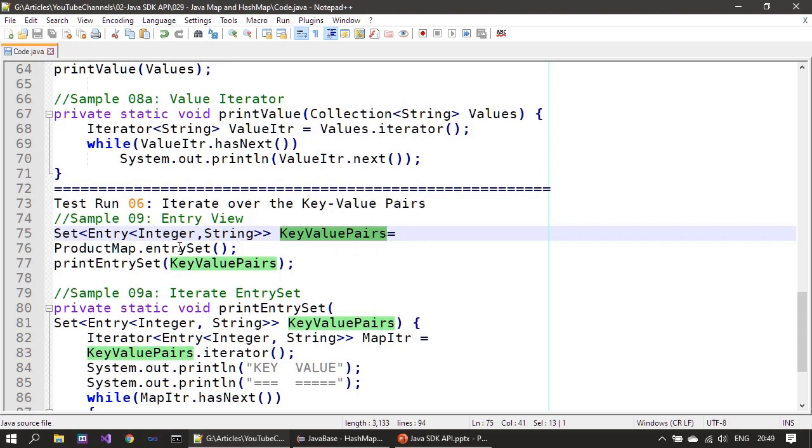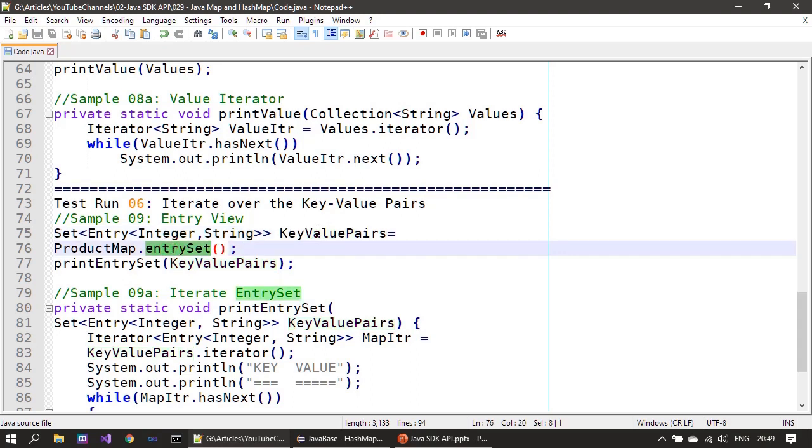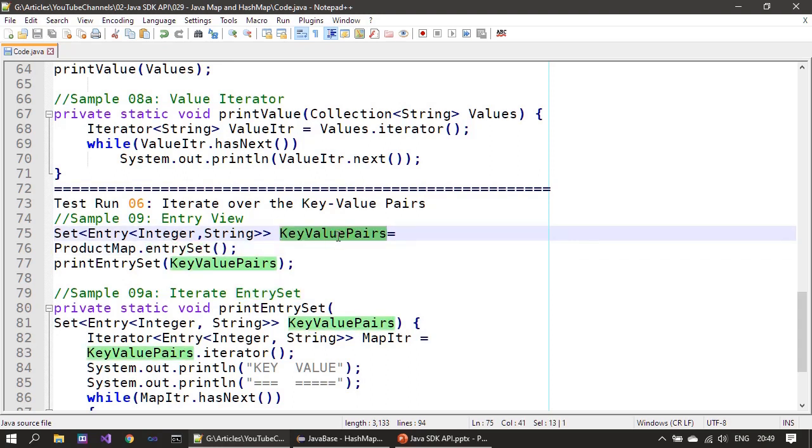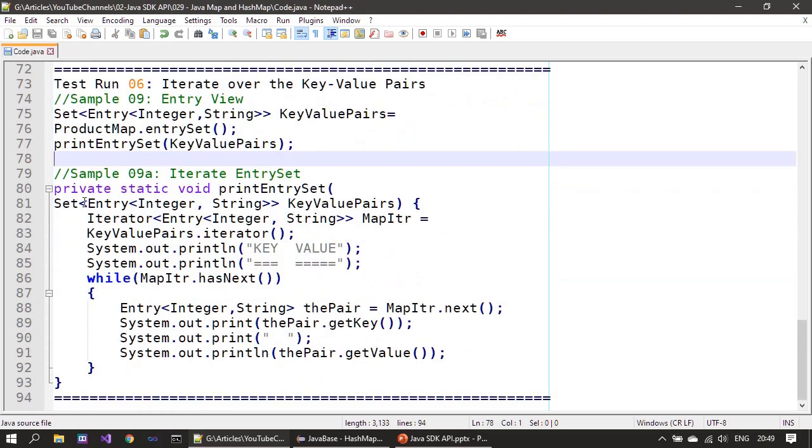So the entry set returned that, and we stored that in a key value pair reference, and the reference type is a set of entry. Then here in the iterator, the parameter we are passing is a set, and the set's type is entry, and entry is a combination of integer and string.